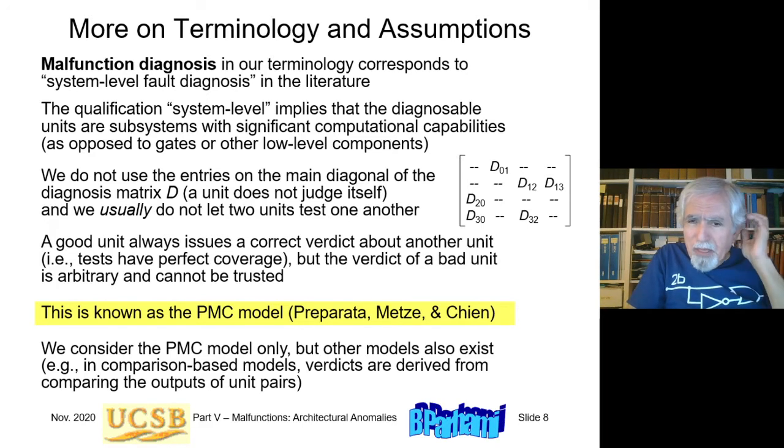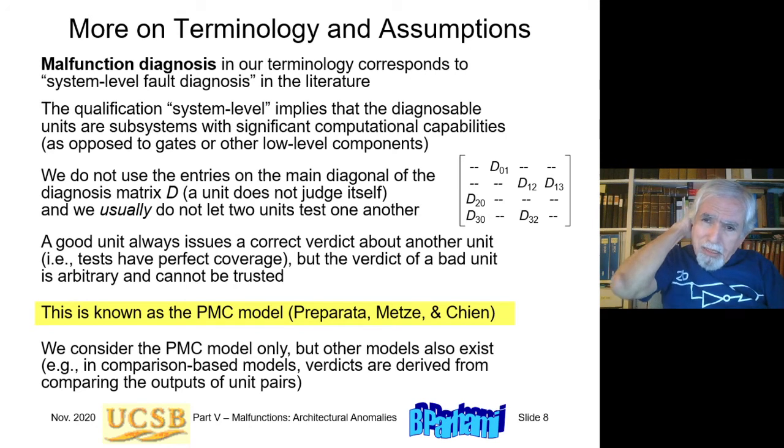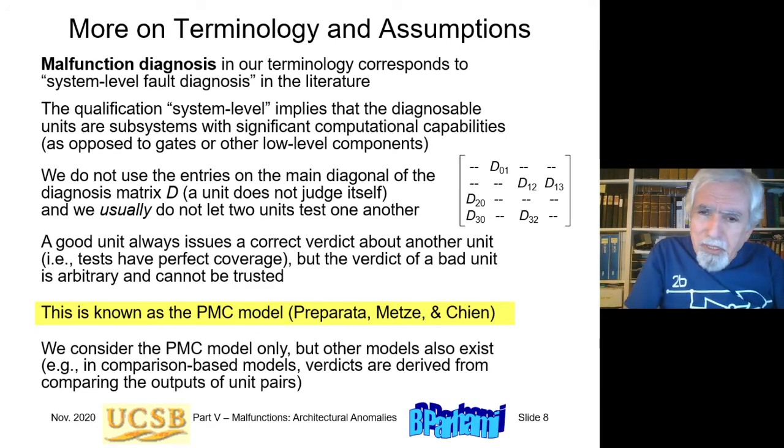So basically, if we do a whole bunch of these pairwise computations, then we know, for example, let's say we have units 1, 2, 3, and 4. Let's say 1 and 2 do the same computation, and they disagree. So the conclusion is either 1 or 2 is malfunctioning. Let's say 2 and 3 also perform the same computation, and they disagree. Then we conclude that one of the units 2 or 3 is malfunctioning. And then based on this global information about disagreements between pairs, we try to deduce which units are actually malfunctioning. So that's called the comparison model.